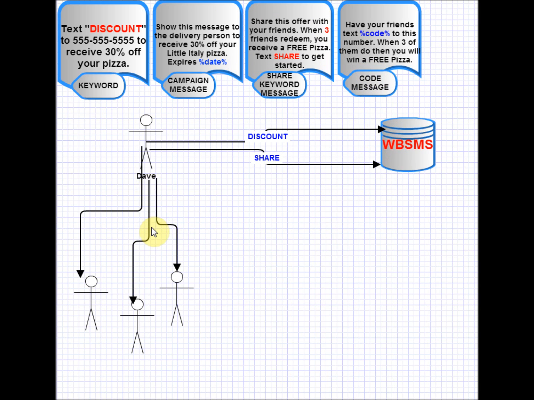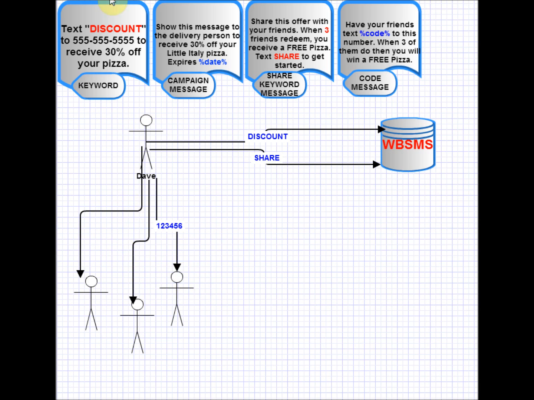So he will send them the actual code. So if it was 1, 2, 3, 4, 5, 6, he'll send them a text saying, please send this code to this number, in order for you to get 30% off your pizza.